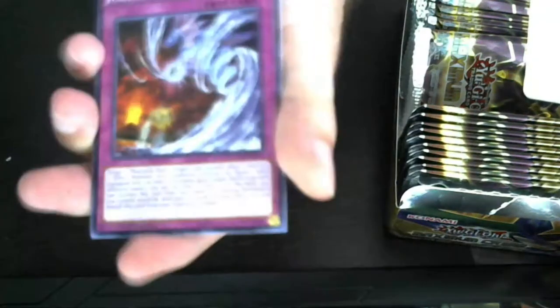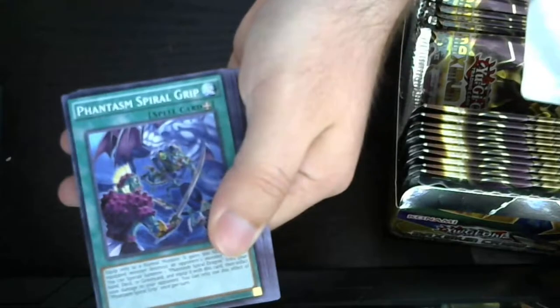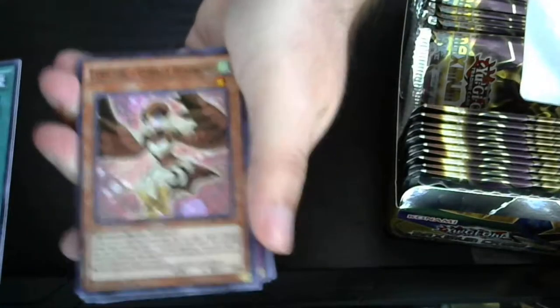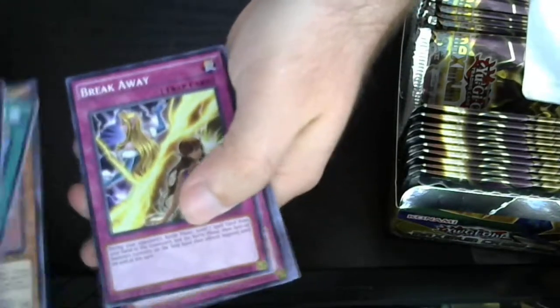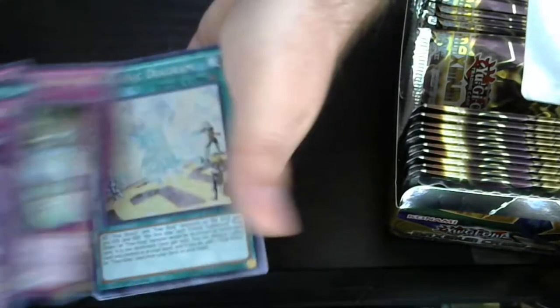Oh boy. Okay. So we got Phantasm Spiral Assault. Phantasm Spiral Grip. Another Lirilusic, Cobalt Sparrow. Breakaway. Subterra Final Batters is the rare.